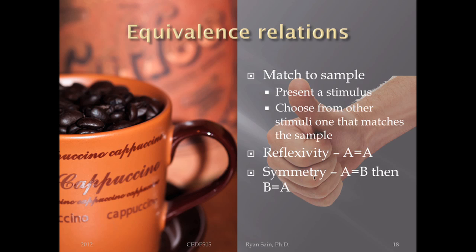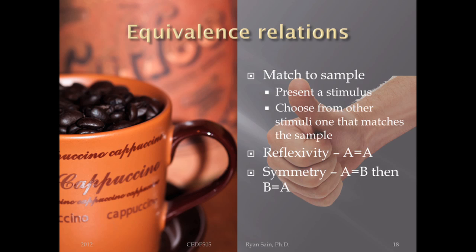Right? But symmetry, on the other hand, is A equals B. So I'm teaching you that the coffee cup is the same as the coffee functionally. Right? So I'm going to show you a coffee cup. I want you to pick something that's related to it, and you pick the coffee. Right? So then I should be able to turn around and show you the coffee and have you pick the coffee cup in return. Right? That's symmetry. Okay. Again, quite a few species will do this as well. Other species, not just humans, but it gets a little challenging for them. It takes a little bit of effort.